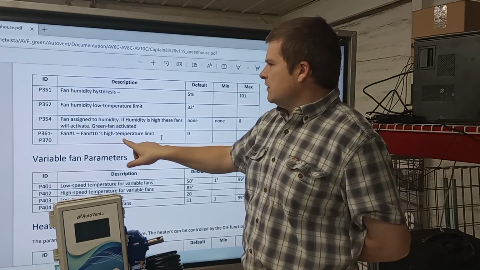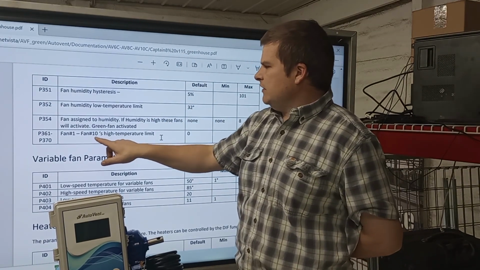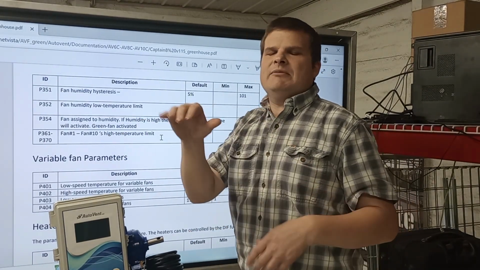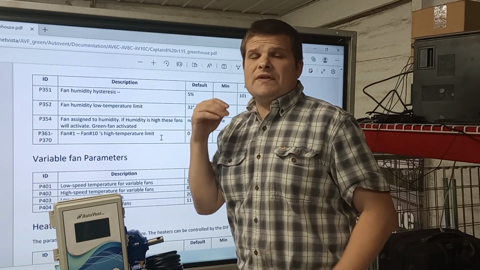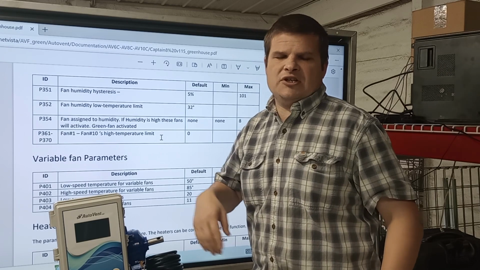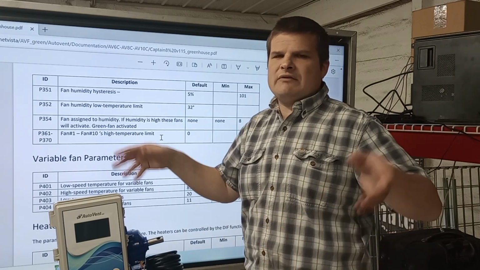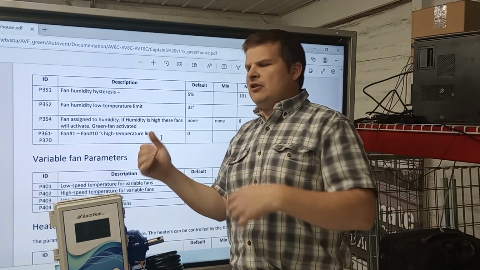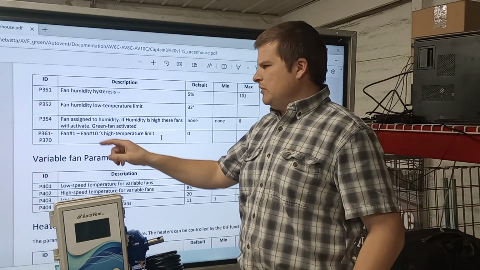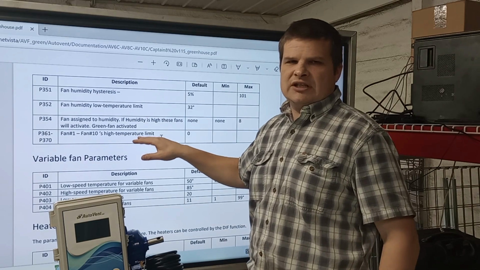And then this is the last one. Fans high temperature limit. Each fan has its own unique high temperature limit if you want to use it. What that means is you can have a fan turn off when it gets to 100 degrees, just because you have everything open at that point, or you have a bigger fan turn on. So that's what you use to shut a fan down when it gets really hot. This is an advanced feature, and normally you leave it turned off.